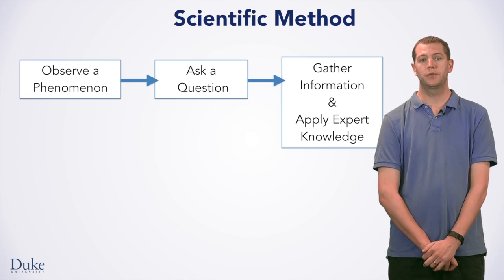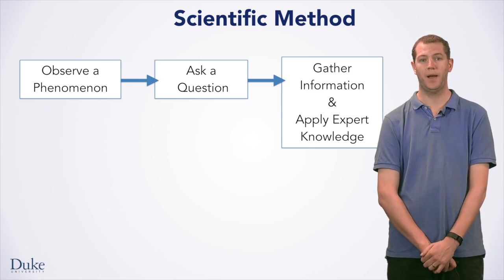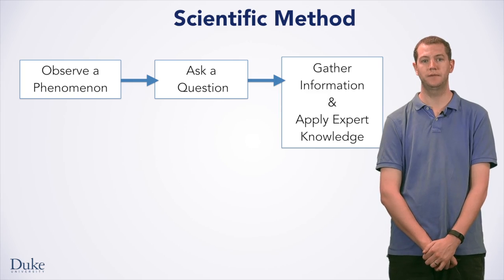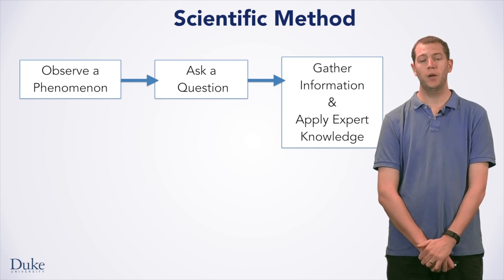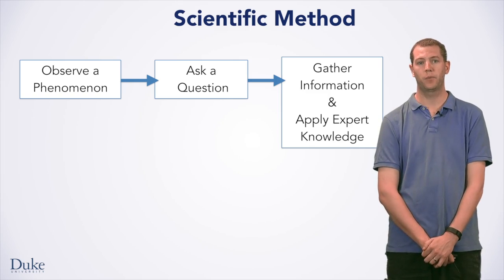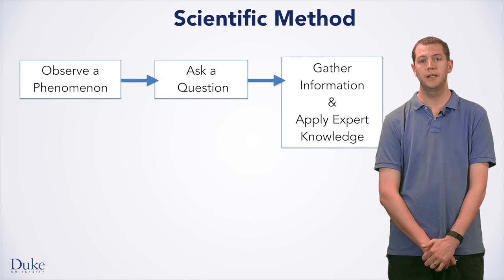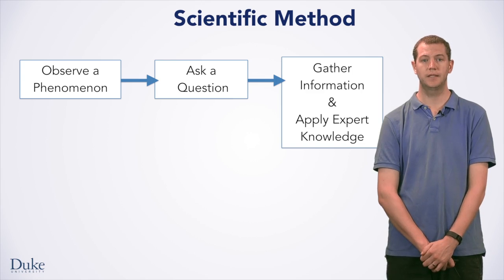You may think you want to jump straight to forming a hypothesis, but forming a good hypothesis is often very difficult. If you were Newton, you might not just figure out the theory of gravitation from seeing one apple fall. You might have to go do many experiments with many different apples or other objects to come up with the equations of physics that he discovered. For programming, we're going to gather information about the inner workings of our program. We may need to do multiple experiments to see what's happening inside of there. We're also going to apply expert knowledge. This is the knowledge of the particular field in question, in this case programming, to help us think about the data that we gather, analyze it, and understand what's wrong.